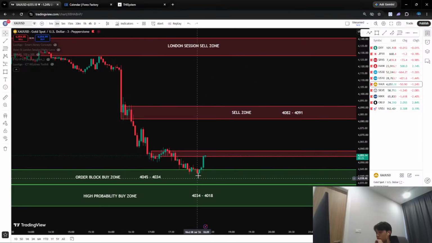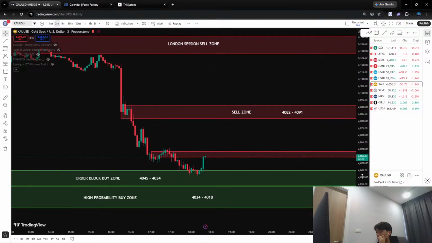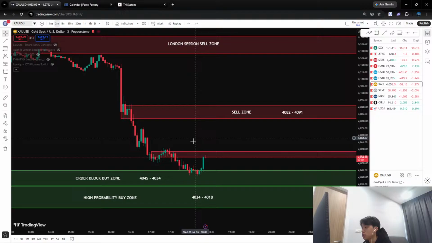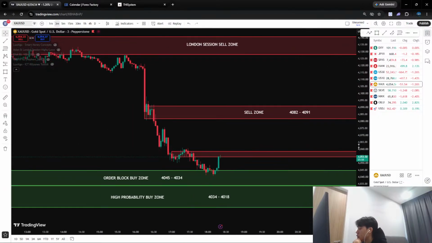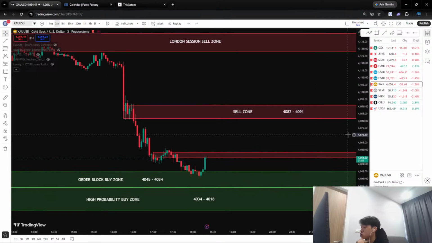Alright, this might be a push up, but this confirmation we already kind of missed, but it's alright. We can go for this second area right here, unless this area rejects, therefore activating our sell zone. As you can see, there's a little reaction, but not much, so we will not do anything right now. Like I said, the pips we want to catch are more towards 200 or 300 pips, so we will look for those moves.